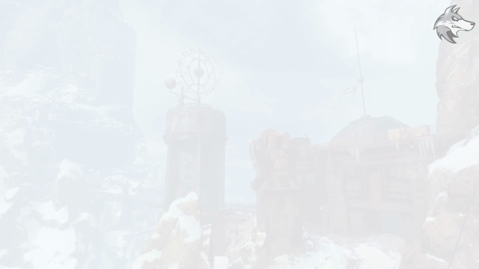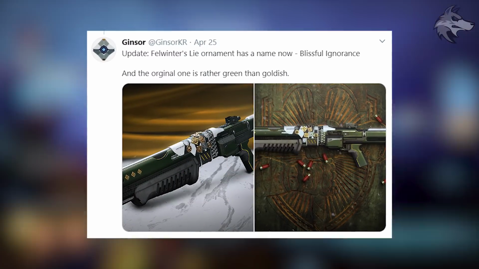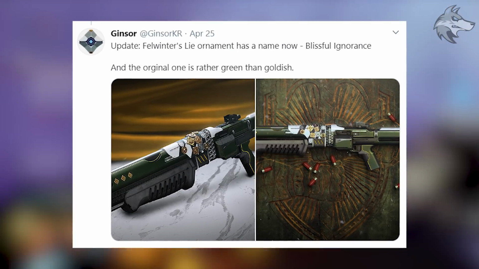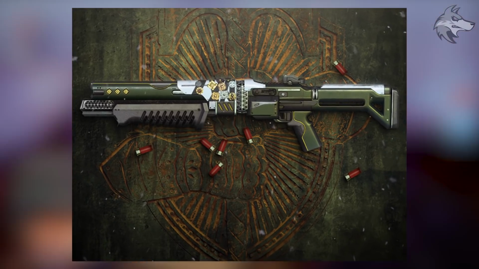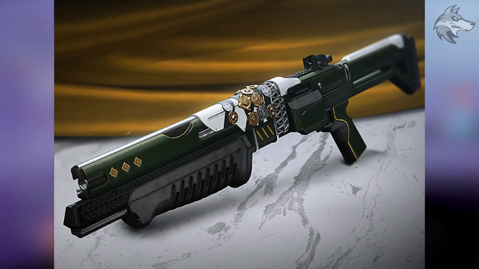But Ginsor also posted, update, Fellwinter's Lie ornament now has a name, so it's called Blissful Ignorance right here. And we get 2 shiny new images of what the ornament will actually look like, so pretty cool. And we see the Iron Lord background on one of those images, but as far as I know, these will be kind of Eververse related promo images for after the weapon has actually been acquired.